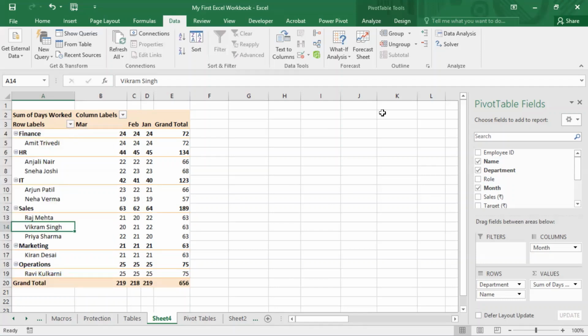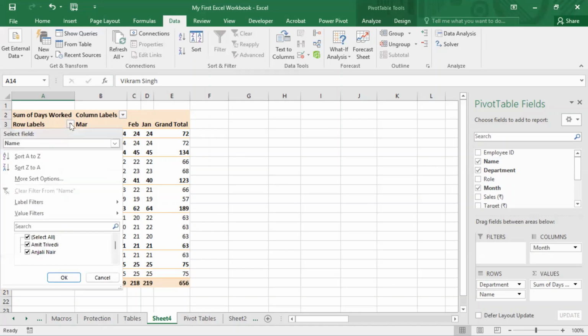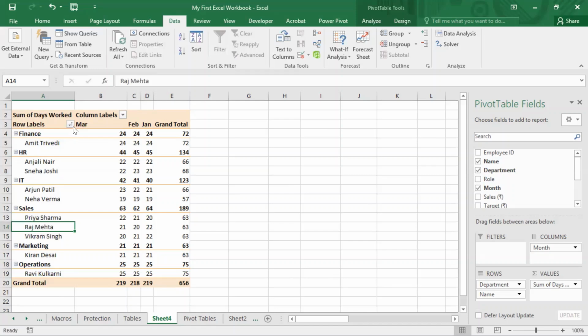So if you place the cursor on the arrow that is available, it will automatically show you that it is auto sort. So if I do A to Z, and I move my cursor here, you can see the section automatically says it is auto sort. Whereas if it is a manual sort, which we have done for column labels, it will not show me that. Yeah, it has done the auto sort here.